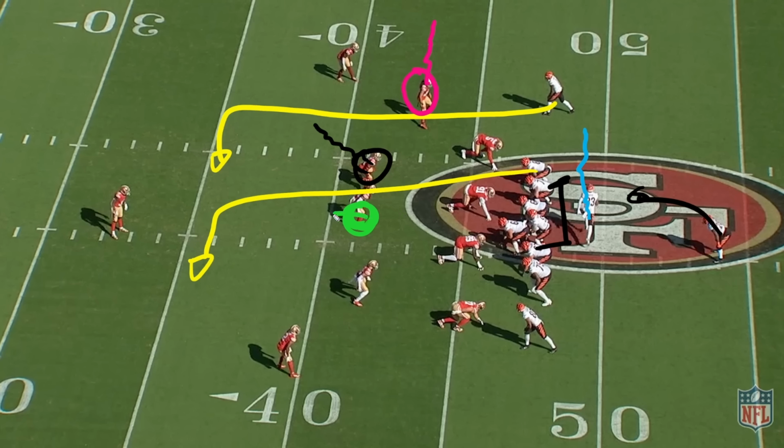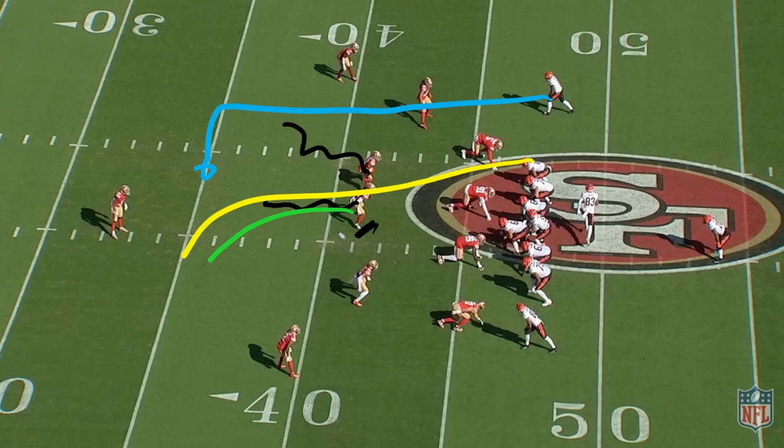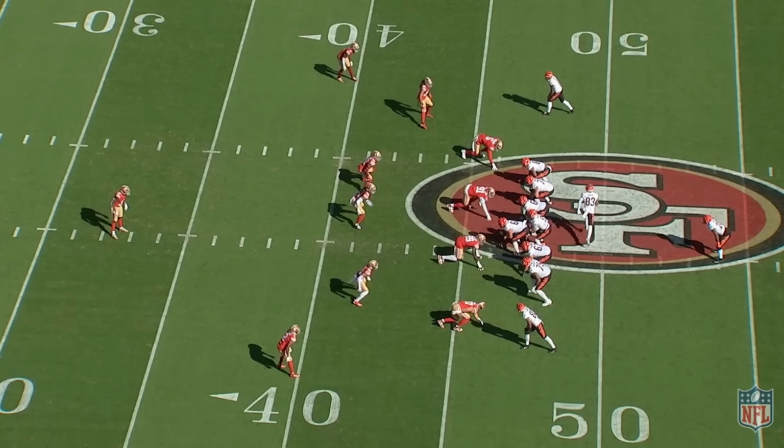So when he starts running with the vertical of the number 3, and it turns into this, it creates a bigger window than normal here if they were just playing Cover 3. If it was just Cover 3, and these guys were just dropping to spots, dropping to the curl, dropping to the hook, this would be a lot harder. But because they asked this guy to essentially run with this vertical, so he turns and runs this element, matching it, that creates this void to be able to come in here and throw this in right behind it. So we're going to watch this player right here. Watch Warner run with that in by the inline tight end.